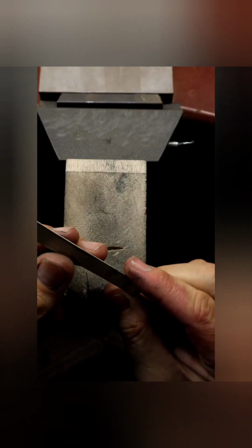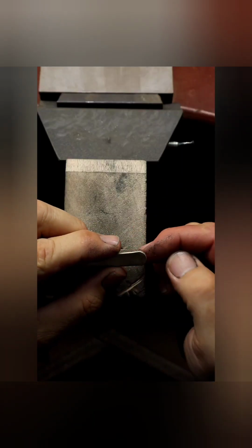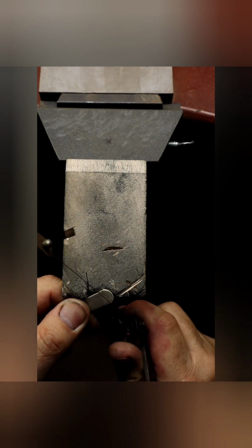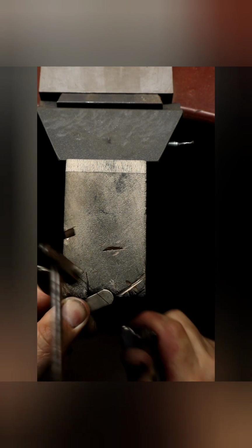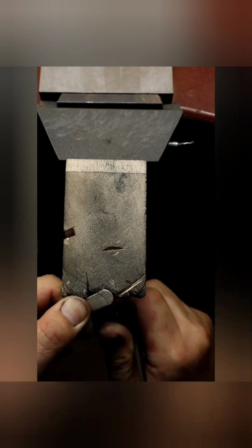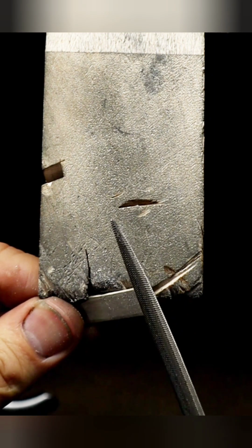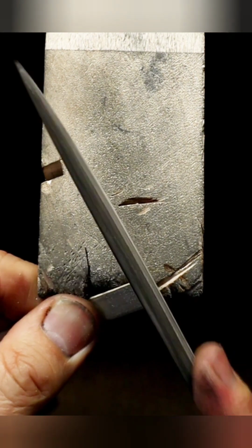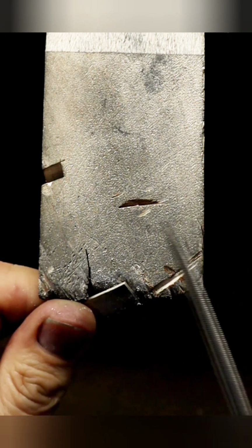First thing we do, we cut the ends off. Well, one end at least. So, file that so it's nice and true.